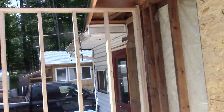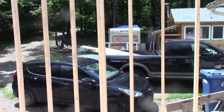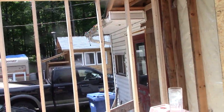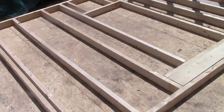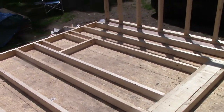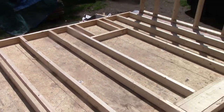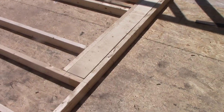Saturday morning I got started. Bev thought I should show you how to frame walls, but it's pretty simple, especially that wall — there's no windows. This one I'm building for the front wall. I'm building everything in eight-foot sections and then tying it all together, because it's pretty much just me, and they're a lot easier to lift when they're smaller.